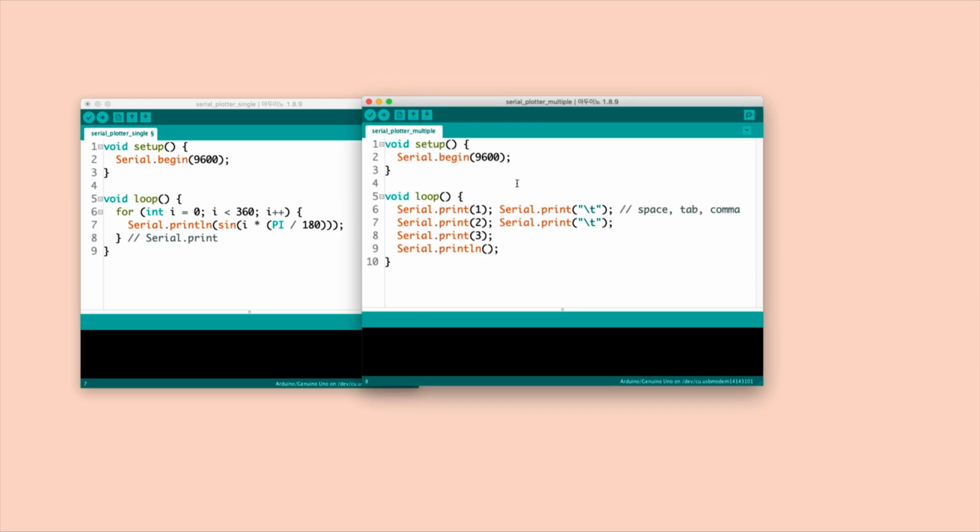If you look at the code next to it, the setup part is the same, but the difference is that I have set it up to send 3 values as if they were 3 columns. So it sends 1, then a tab, 2, then a tab, 3, and then a new line.